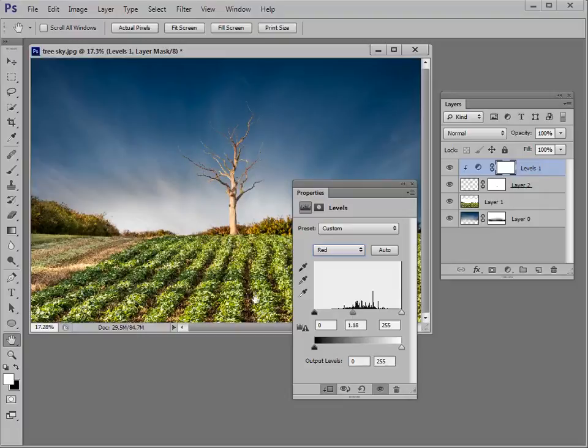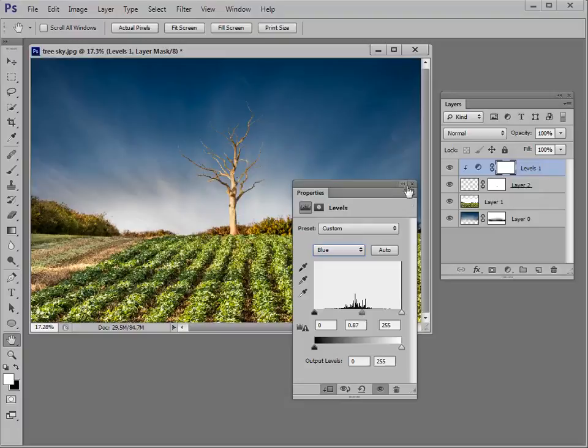And before we come out of this particular palette, we're then going to switch from the red channel to the blue channel, and we're going to move it in the opposite direction. We're going to move this middle slider to the right. That introduces more yellow in the image. Now that's obviously too much there. Our tree's gone a very peculiar colour. So what we need is just a subtle change, so something like 0.85 to 0.9, that kind of area there. We get a nice bit of warmth on the tree.